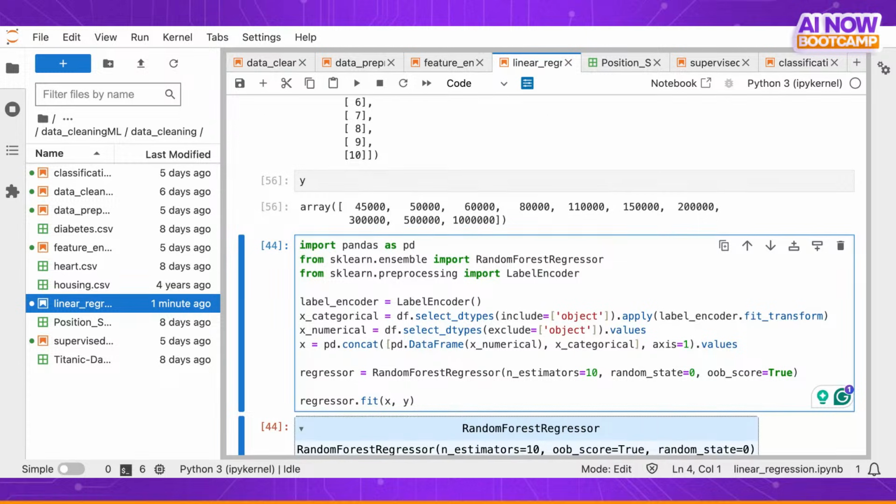Somebody asked, why are we importing warnings? Some libraries can deprecate versions, so that might always pop up some warnings. Even when you are building a model, you see some warnings just telling you something that is happening in the background, so you might want to ignore that. Warnings are different from errors. For example, your system may ask you to install an updated pip.